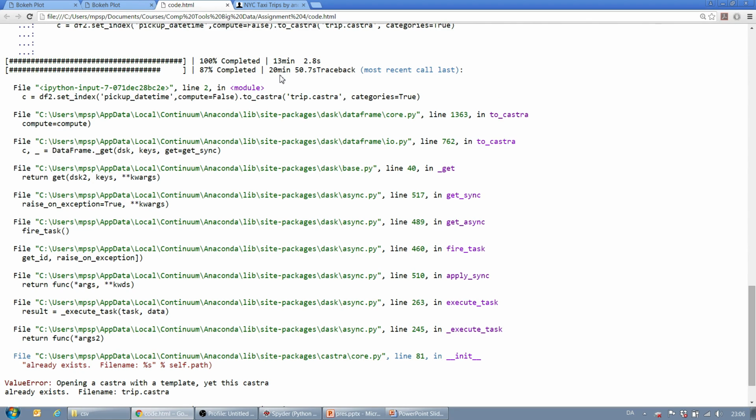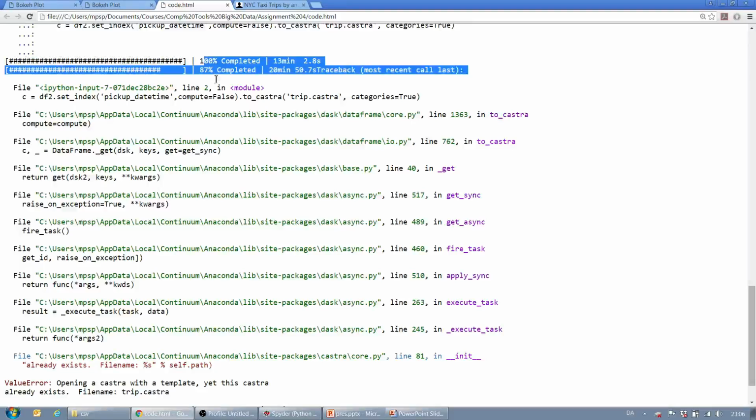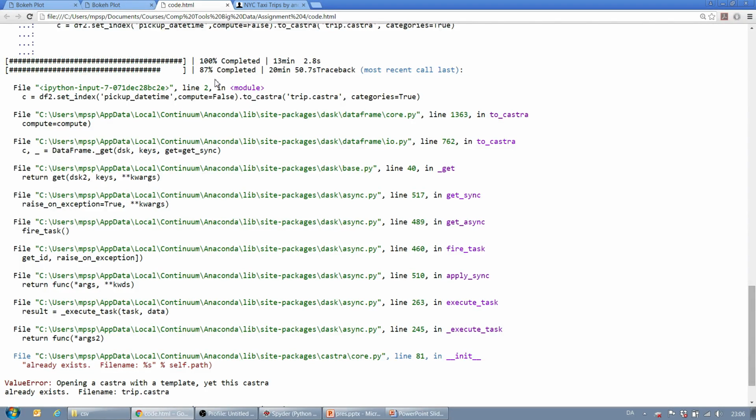But anyway, I hope I can illustrate the principle. So it's expected to take quite a long time, maybe an hour to do this. But then once you've created the Castra object, you can do queries on it very fast, even though we had this 28 gigabytes of data.